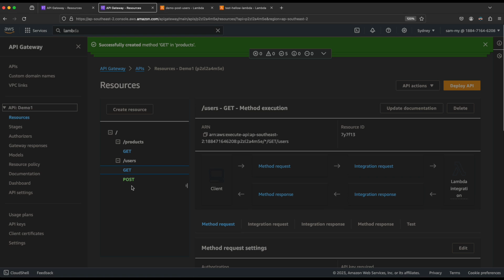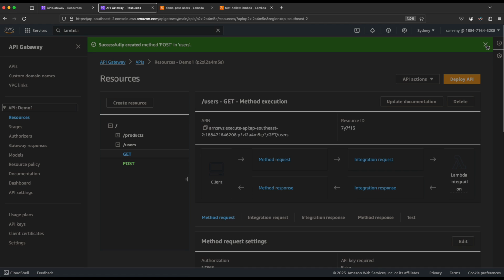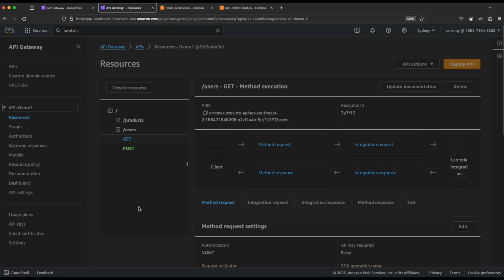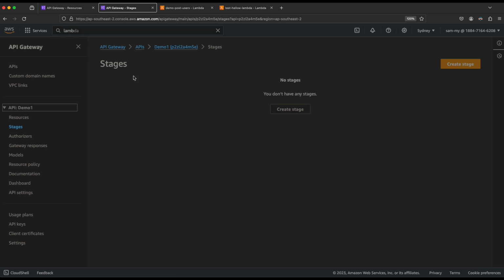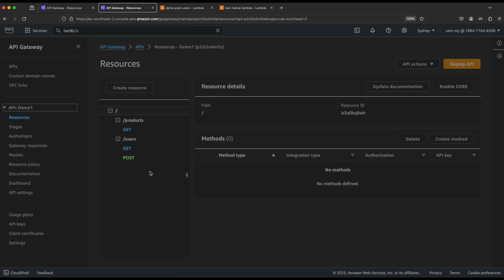Right, now let's see how we call this endpoint. Let's say we want to call the get endpoint first. As resources, at this moment you are not able to call this endpoint from outside, through the internet. So what you want to do is something called deployment, which I mentioned with the stage. We need to deploy this API into some environment. Currently we don't have any stages, so we will create one while we are deploying.